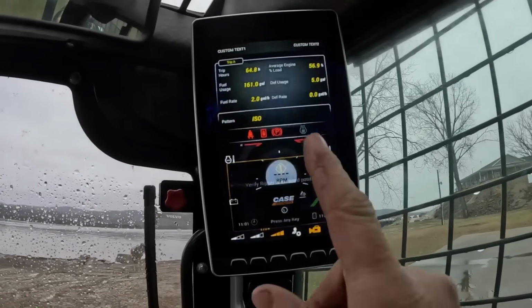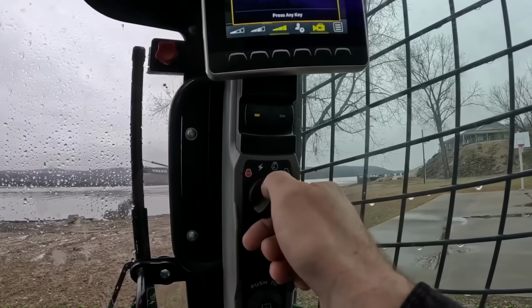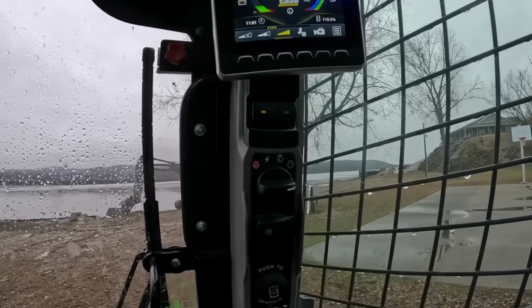First knob down from the touchscreen is your start, if you want to crank her off. Down, right there. This one. Winner! Kind of hold it there. There you go. You're up and running.